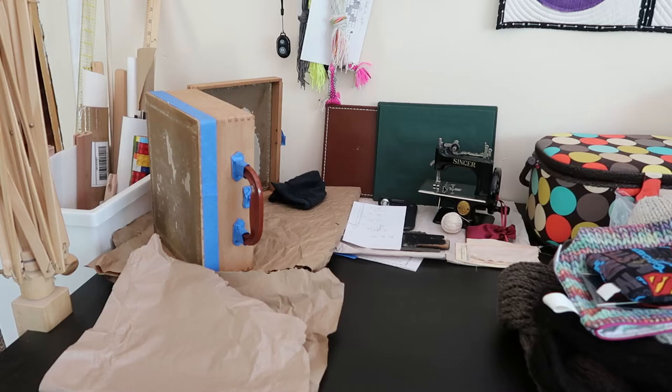Hello, it is Wednesday, June 10th, and I just thought I'd give you a little update for what's happening in the craft room. I'm in a sort of finish-my-works-in-progress type of mode. I don't really have the brain space to start new things at the moment, so it's a roundup of things that I'm trying to finish in the craft room these days.